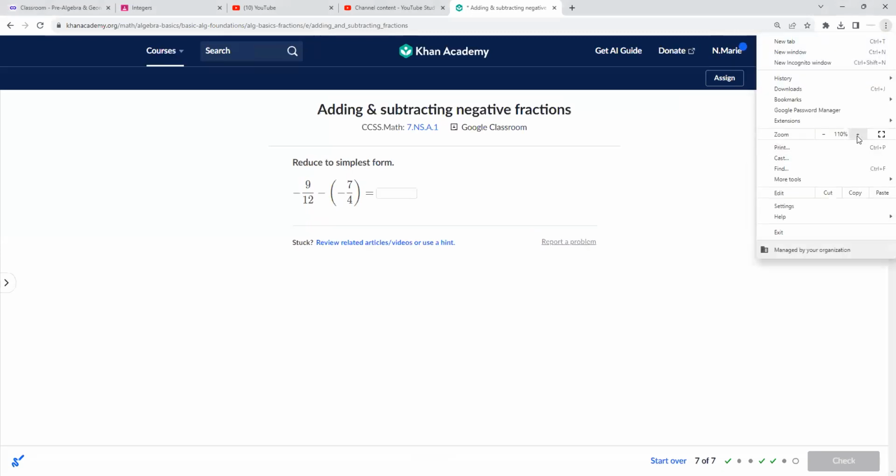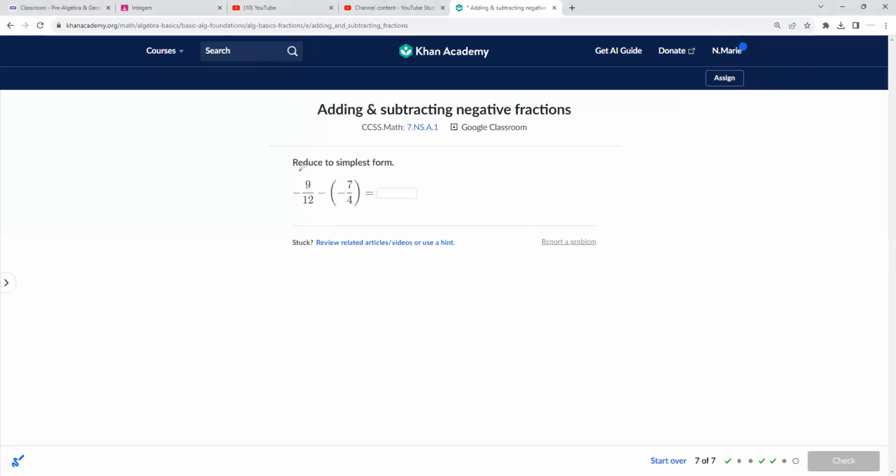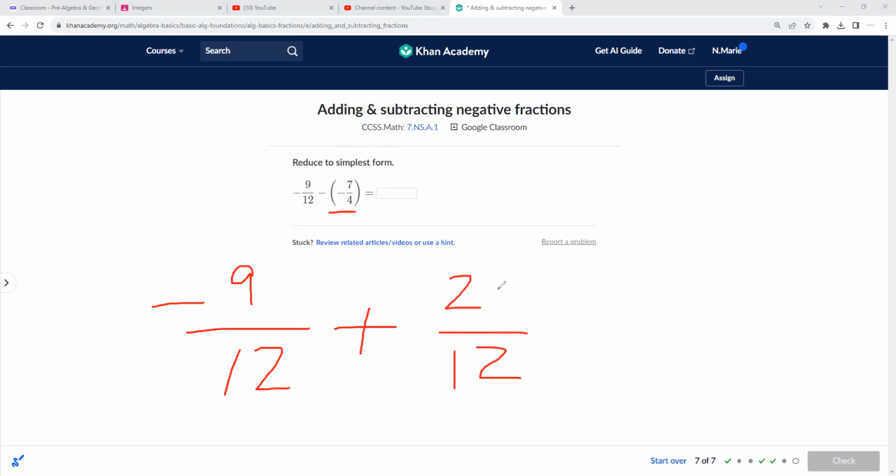Okay, so remember, rules of fractions, denominators must be the same. So I'm going to change the denominator here to 12 by multiplying this fraction by 3. Two negative signs make a plus, so this becomes plus. 4 times 3 is 12. 7 times 3 is 21. So this changed to a plus sign, because two negatives are next to each other. And then I change this to have a denominator of 12. Whatever you multiply the bottom number by, you must multiply the top by.